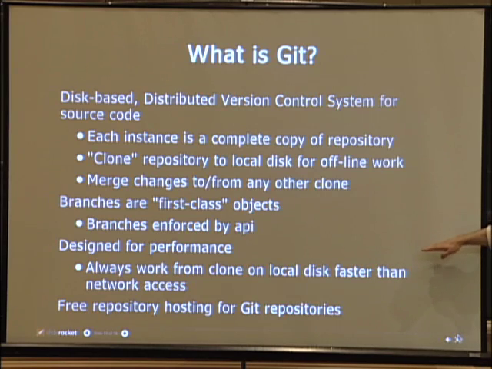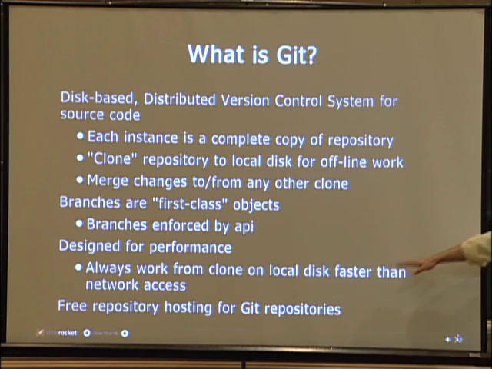It was designed for performance, all right? So this is Torvalds. He didn't want it to go slow, he wanted it to go fast, and milliseconds mattered to him when he was doing a checkout. Part of the reason it gets cloned locally, I think, is for speed, to avoid the network transfer altogether. And when you do push things across the network, you don't push the changes across the network. So it is very, very efficient.